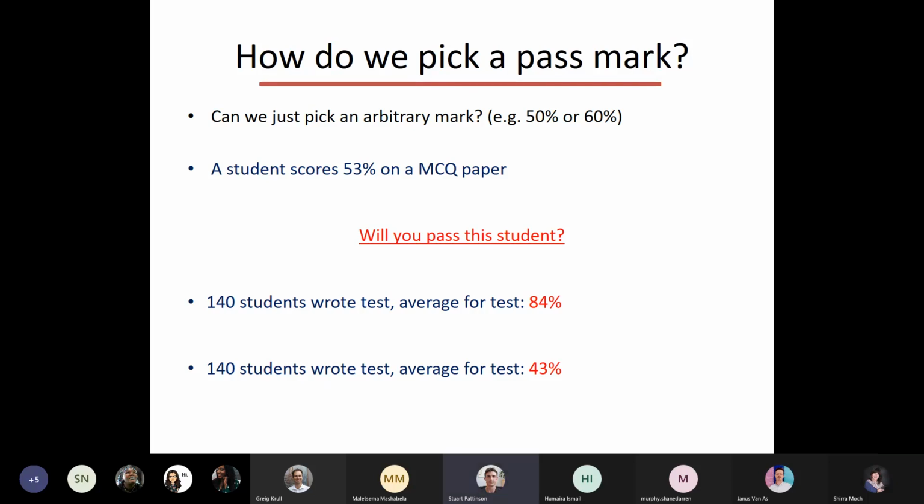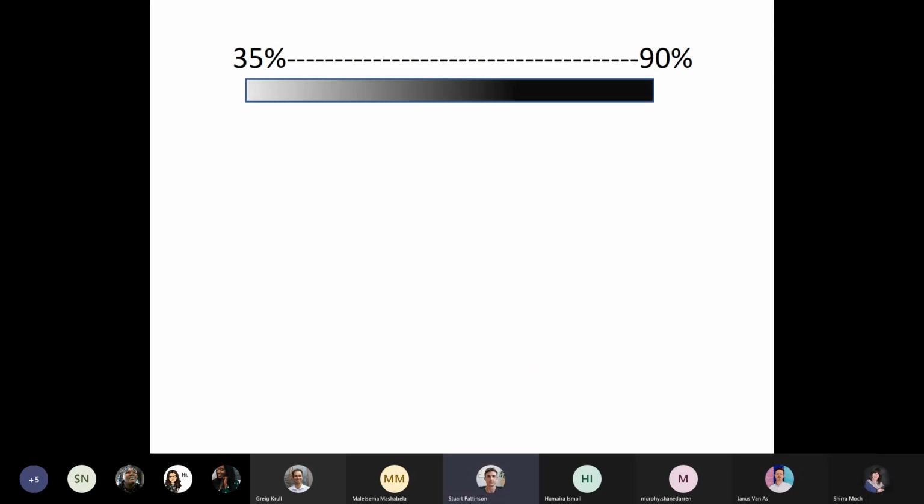And in the second scenario, maybe a pass mark of 50%, or 53% is appropriate to pass, because this was in fact a very hard test. Or it's a really inappropriate pass mark, depending on how hard the test was or how good the group of students were.